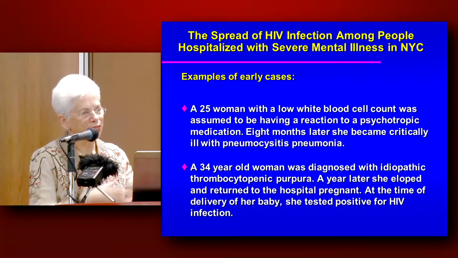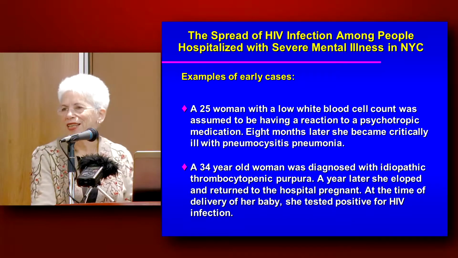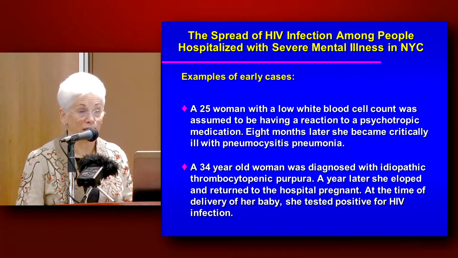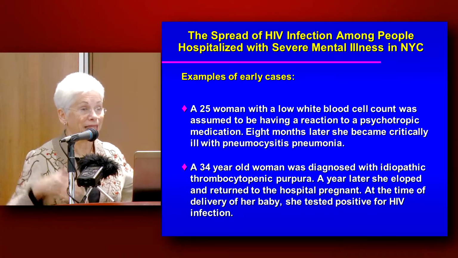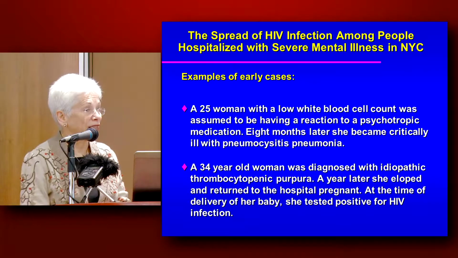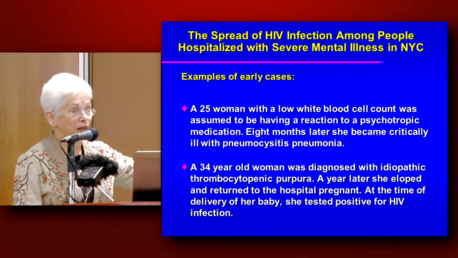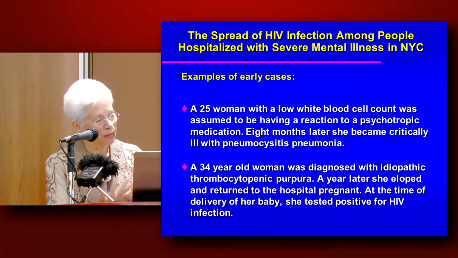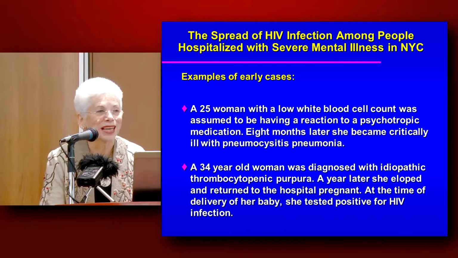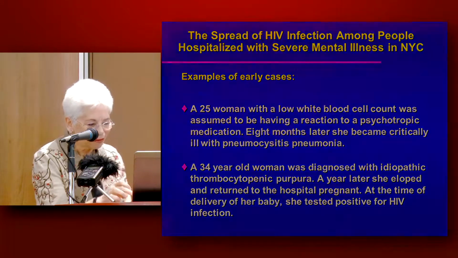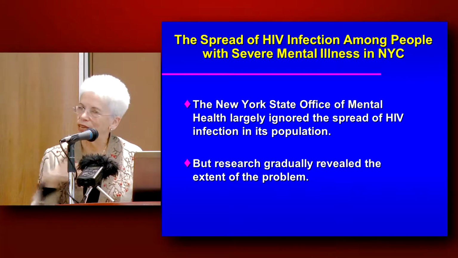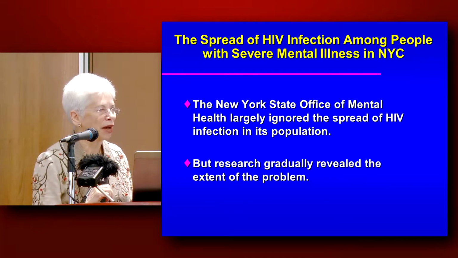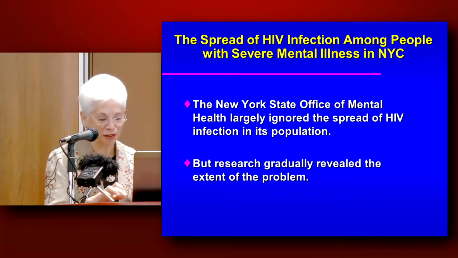And when she had her baby, and by the time the baby came along, it was probably 1987, they tested her baby. And all babies born to HIV-positive mothers are carrying the mom's antibodies, so they don't have to be positive. And the baby was positive for antibodies. And that's how the state hospital learned that they had had this woman with HIV for years, as manifested by that blood disorder, the idiopathic thrombocytopenic purpura, which occurs in HIV. So these cases just completely took us aback. And for those of you who've been working in HIV from the beginning of the epidemic, you know how shocking so much of it was in the very beginning.